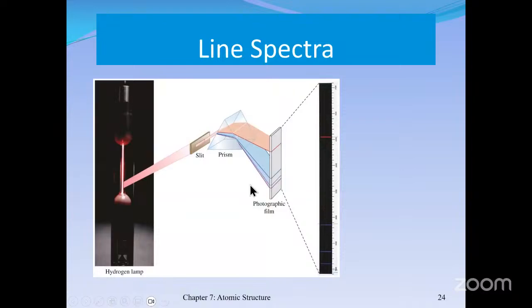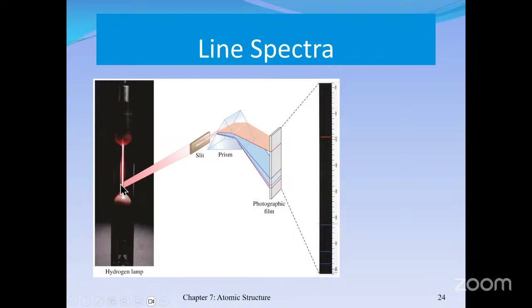Okay, now let's talk about a different type of spectrum known as the line spectrum. In order for us to understand this, I'm going to describe what is happening here. What we have here is what's called a hydrogen lamp. Basically, it's hydrogen at a very low pressure contained in a tube. In that tube, you have 2 electrodes, right? One is connected to the positive part of the electricity source, and the other electrode is in contact with the negative part. So basically, you have an anode and a cathode, so to speak, connected to the circuit. You flip the switch, and the hydrogen starts to glow, giving you a kind of pinkish red colored light emerging from your hydrogen lamp.